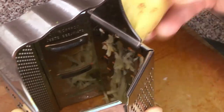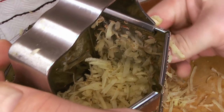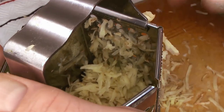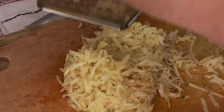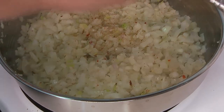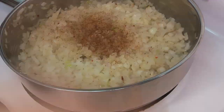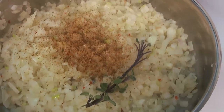For the potatoes, you can either dice them really finely or just grate them — we're just going to grate these potatoes. These are starting from raw, not par-cooked at all. We're using these lovely little fingerlings. We add a little dusting of nutmeg to the onions, and also a little bit of dried pepper flakes just to spice things up — that is completely optional. Then in goes the sage stem and the grated potato.